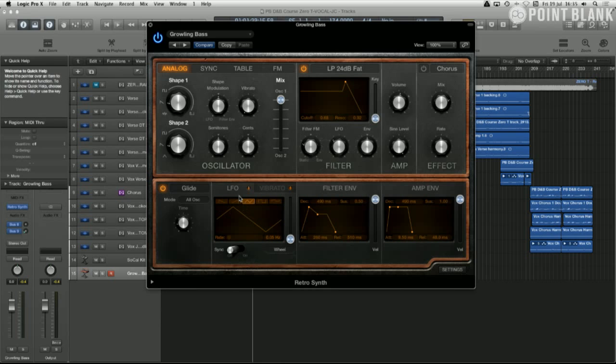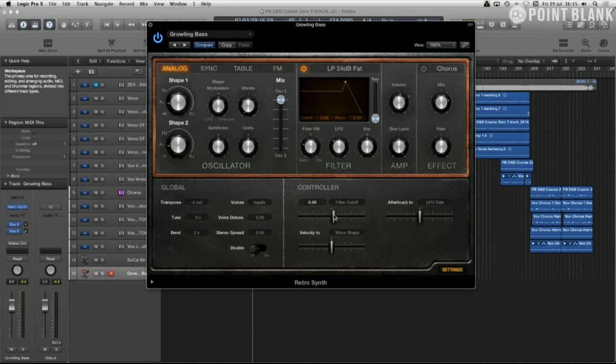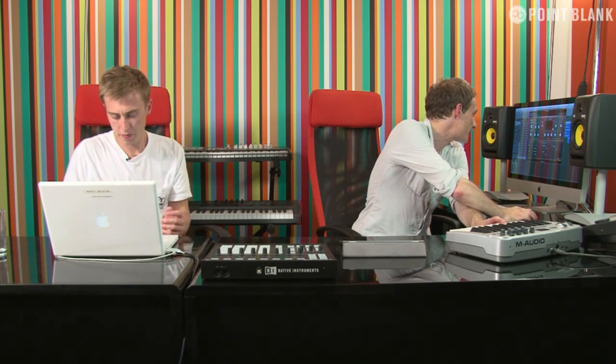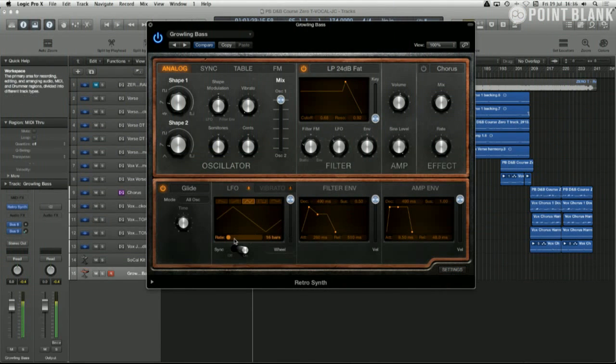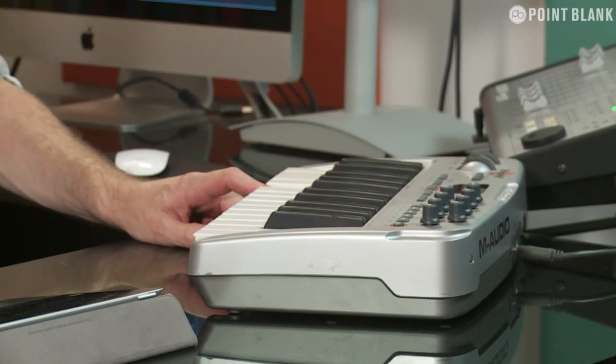So for example, let's see the LFO, what we can do with it. I'm going to assign it to the mod wheel instead of having it fixed. So I probably need to do some things here on the settings. Yeah, okay, the mod wheel is at the moment assigned to the stuff here. And then like that. So you see, very quickly you can assign an LFO.